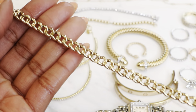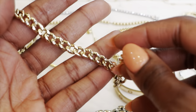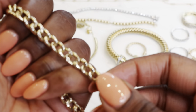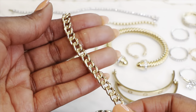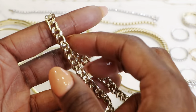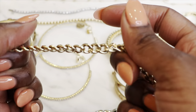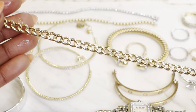Alright guys, I cleaned the Zoilove anklet as well — it's so beautiful. Initially I tried using the same Sunshine cloth I used on the love bracelet and it looked horrible — the black stuff was coming off on it instead of removing the tarnish from the anklet. So I realized that it didn't like being polished. This piece just likes being cleaned with step one and two only. So I started over, washed it again with the Dawn, then did a little bit of the Connoisseur, and just left it after that. Now it looks shiny and beautiful. This piece doesn't like being polished with that type of cloth — after step one and step two, this is the result and I think this looks great.